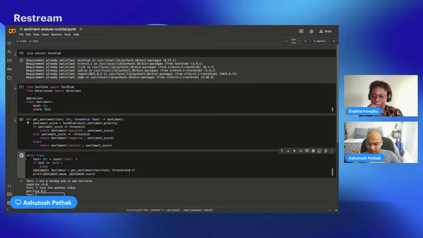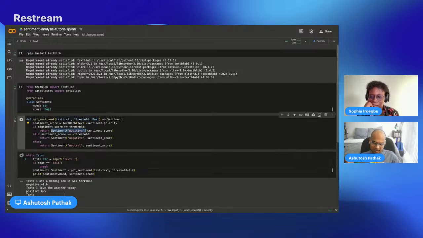Now, we can actually change this. So, you remember we added this threshold, right? Right now, whatever text gives a polarity score, the sentiment score, of greater than 0.2, it's going to assign positive to it.